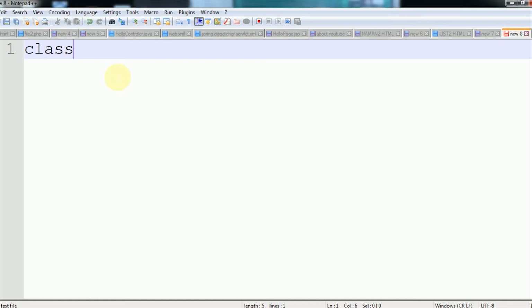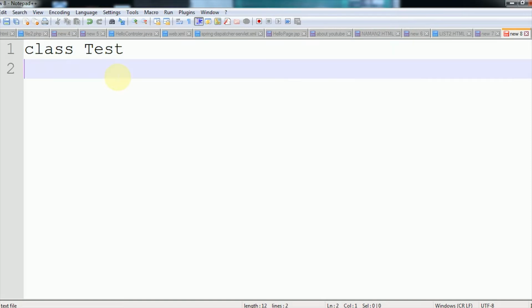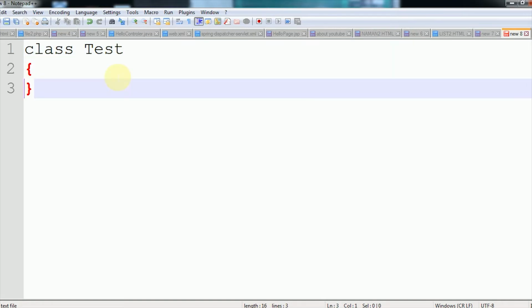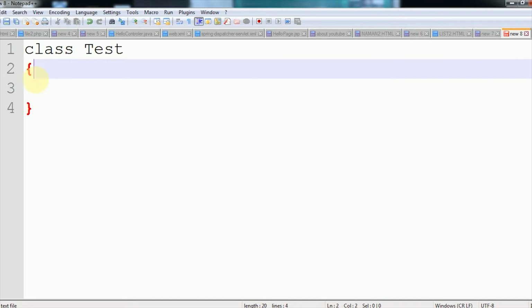So we have to use one keyword that is known as class, and you can give any name to your class. Suppose I am giving the class name as test. Here you have to give curly braces, the opening curly brace and the closing curly brace.